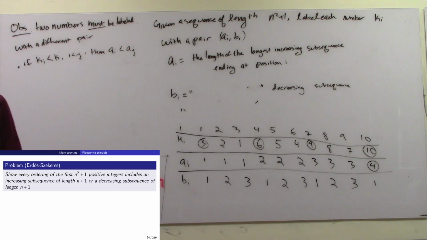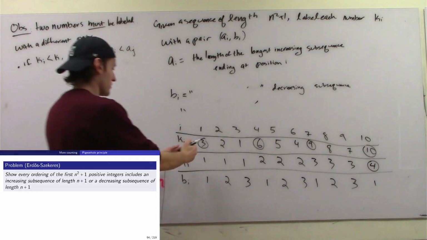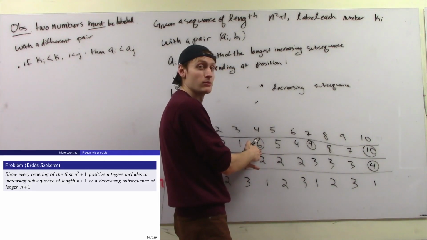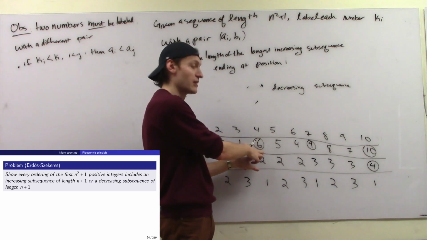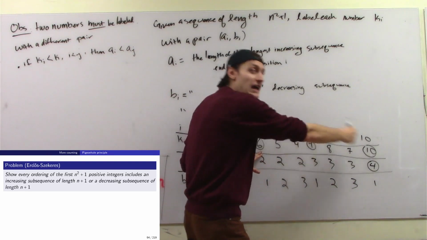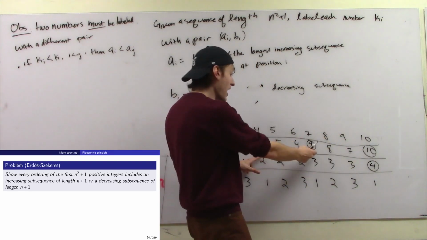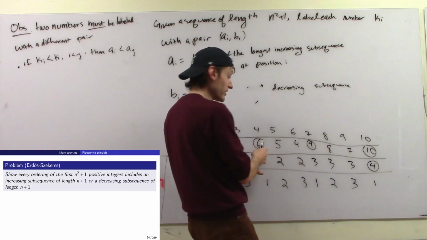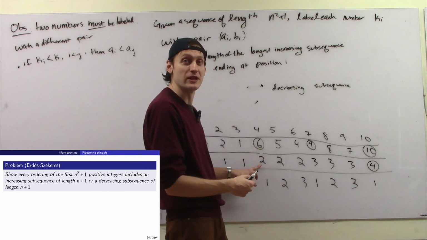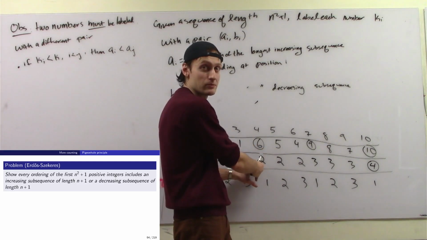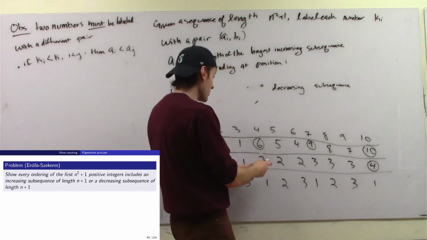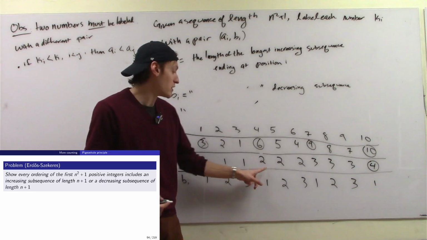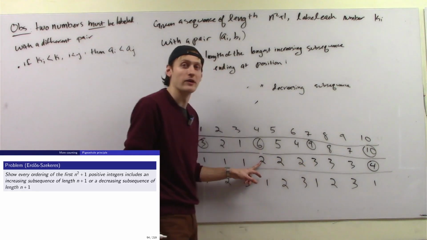Let's unpack what this means. So I'm looking at a sequence of numbers. Maybe I have some increasing sequence that ends at this number 6, for instance 3, 6. If I find a bigger number down the way, I can add that to my increasing sequence. I can go 3, 6, 9, or I can go 3, 6, 8, for instance. So any of these values that are bigger than 6 have to have a bigger entry in a sub i than 6 does. So for every number that's bigger than 6 down the line, it has a bigger a value, because you have an increasing sequence, and you can just tack that number on at the end there.